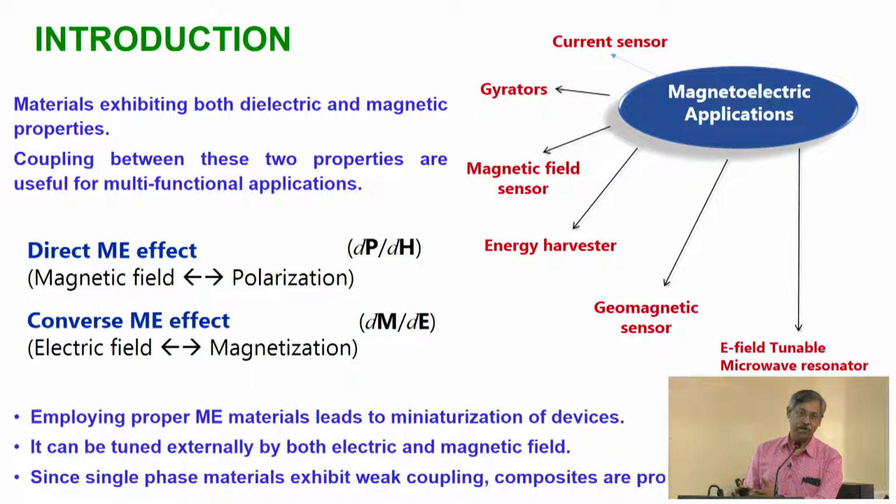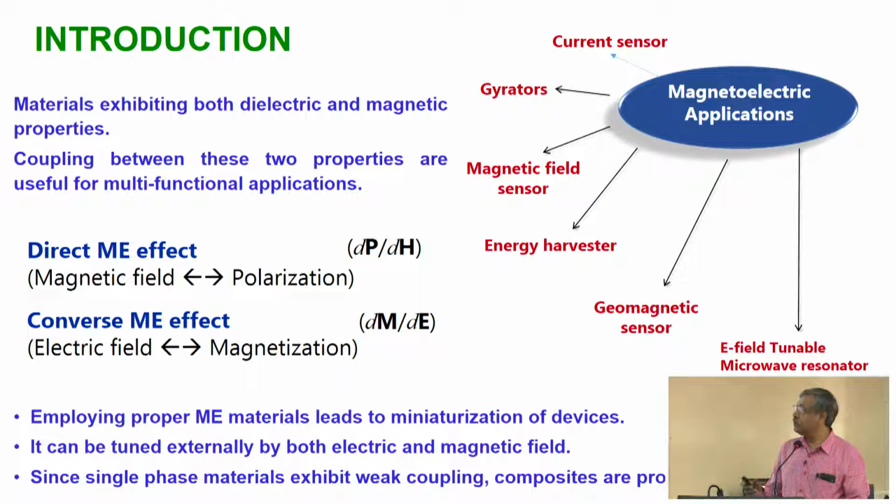So, why are we not using single phase, why do we need a composite, okay, what are all the advantages? Even if you say that sometimes a single phase material may not be working so well, for practical application it may be very useful, whereas with the advent of thin films, we are able to use magnetoelectric thin film materials, layered materials, much more effectively than single phase material. So, there are pros and cons for both.